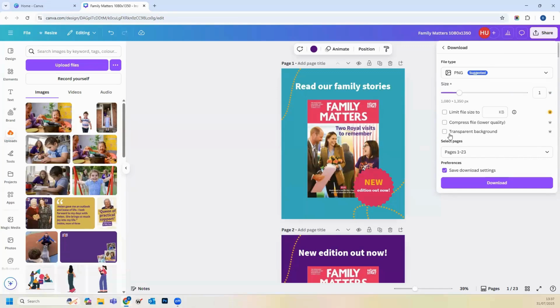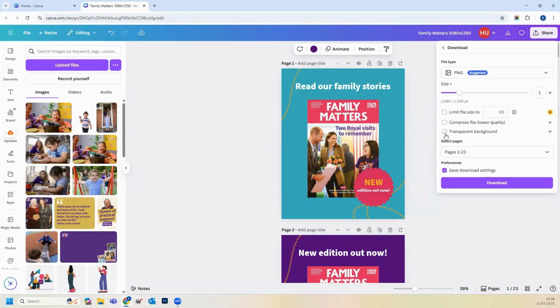If you want a transparent background, say for example, if you've got something and you've put your logo on it, or if you're trying to get your logo with a transparent background, it's a handy way to get one because it just takes it away for you. Transparent background means that it doesn't have a background, basically.